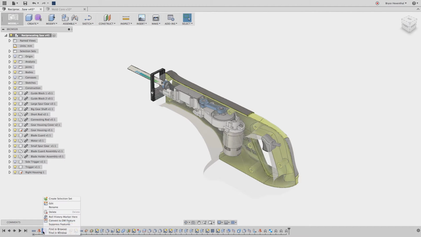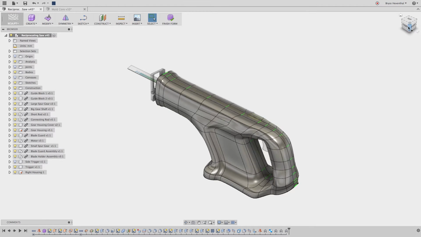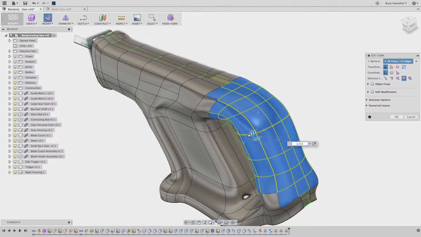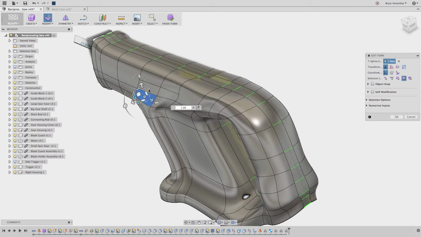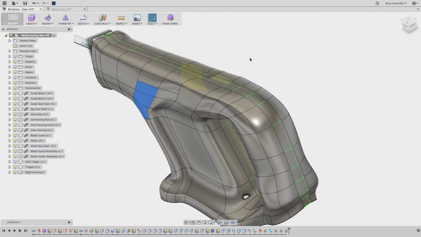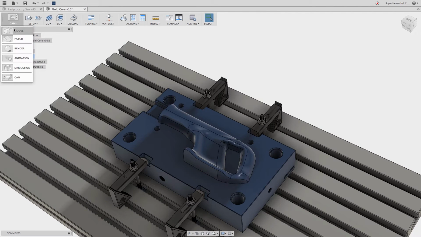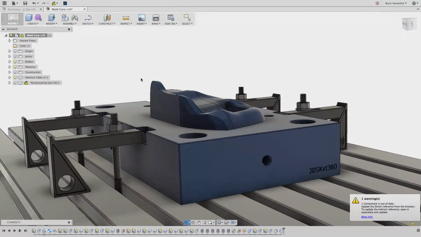Instead, in Fusion 360's integrated toolset, we can go back and edit the freeform feature in the reciprocating saw design. Here we can use the press-pull gestures to manipulate the shape of our housing. In a traditional CAD tool, I would be changing sketches and lofts, hoping it doesn't break any of the transitions between features. Then when I get back to the design where the mold is referencing the component, we can update the assembly. This will update with the changes made from manipulating the freeform surface.